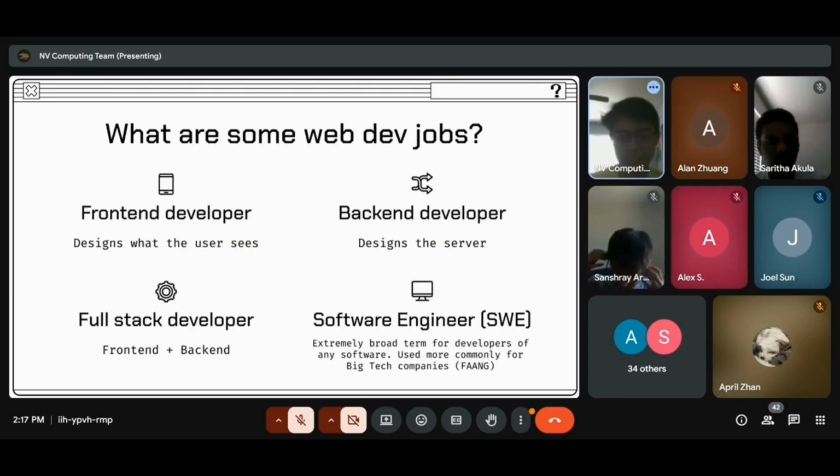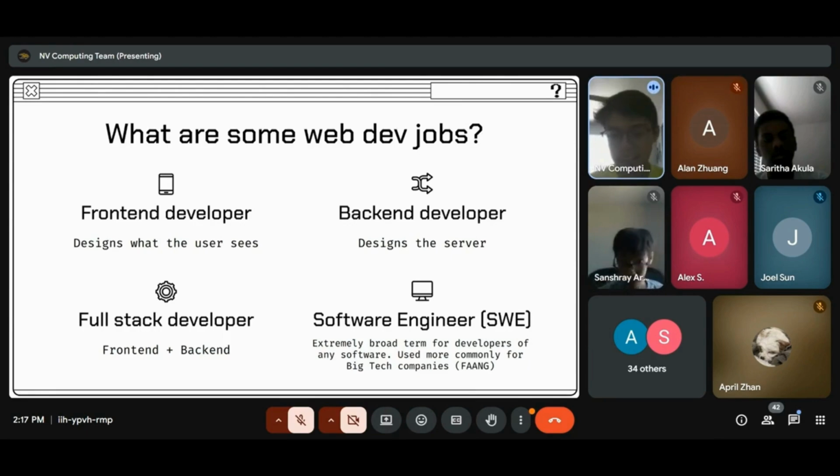And more on that, some web development jobs. There's a front end developer. Massive websites, I agree. So a front end developer develops what the user sees. So if you take my phone for example, right? This is the front end. This is what the user sees, right? They see a lock screen, they see the time, they see some notifications, and two buttons, right? A camera and a flashlight button. So that's the front end. It's the most normal part of a website. It's what you think of when you see a website.